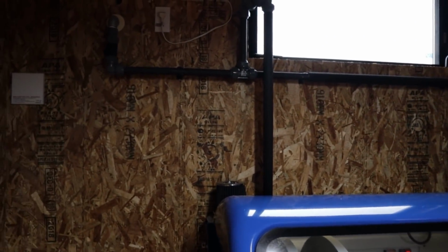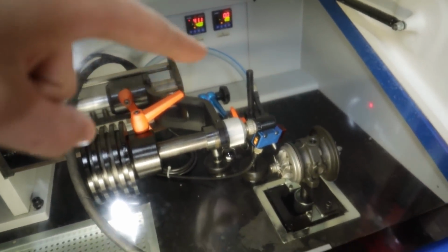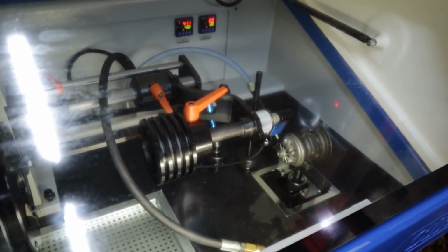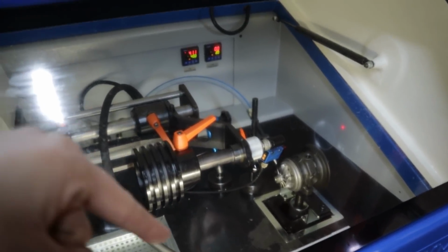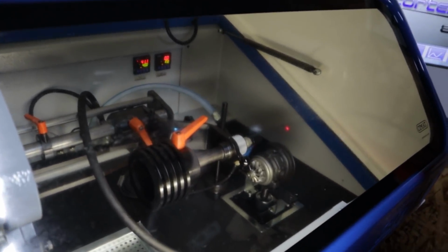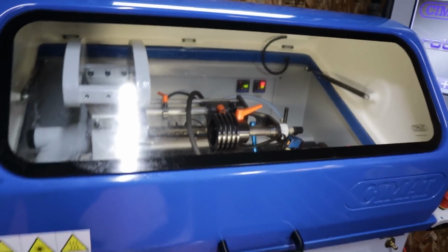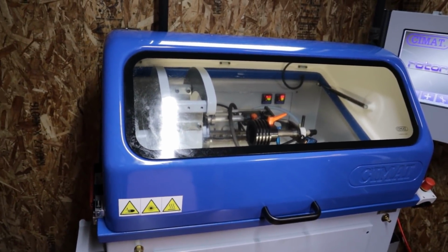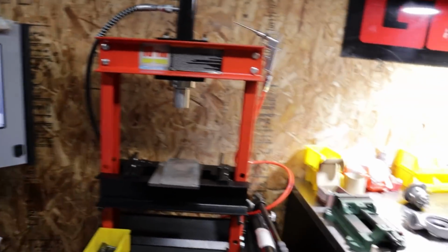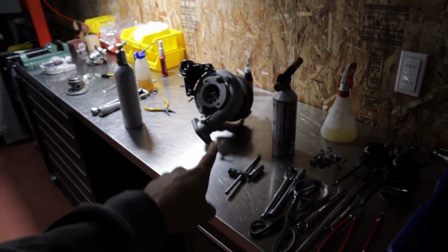Oh, so it runs off a compressor? Correct. Yeah. Oh, okay, I think I see that line that sprays it. It's normal 100-volt power, so it's mainly just using air. And that feeds it oil and water at the same time, or just oil? I'll have to check with Nodia. I think it's just oil. Later on we'll run one up for you. Oh, that'll be very cool. I'd love to see that. We'll get to that later.